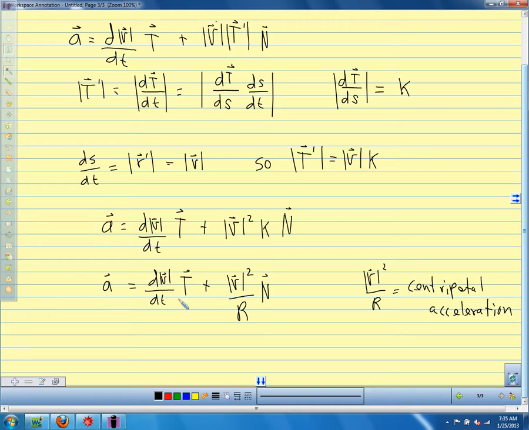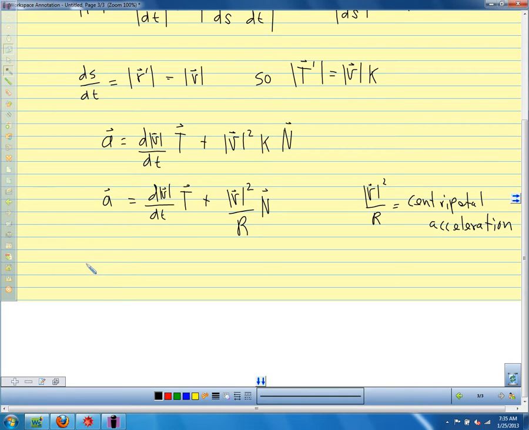If we write this expression in terms of the arc length, just because we defined our curvature in terms of the arc length, we know that ds/dt is the magnitude of our velocity, is our speed. So we can write that the acceleration is the second derivative of s with respect to t times T plus the curvature times (ds/dt) squared times N. So this is our acceleration written in terms of the arc length parameter.